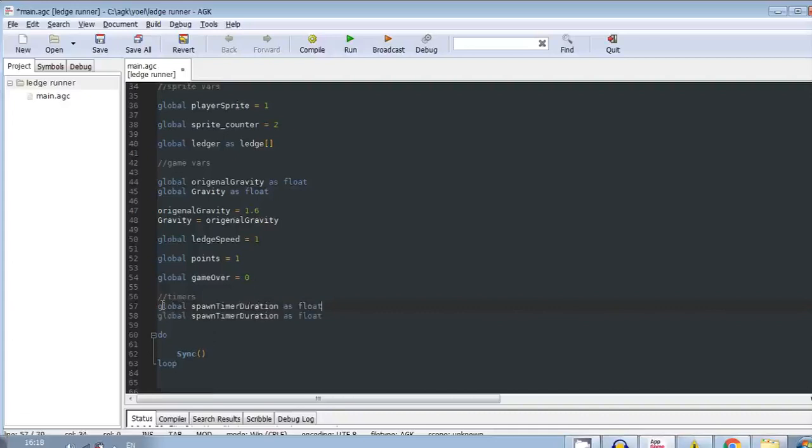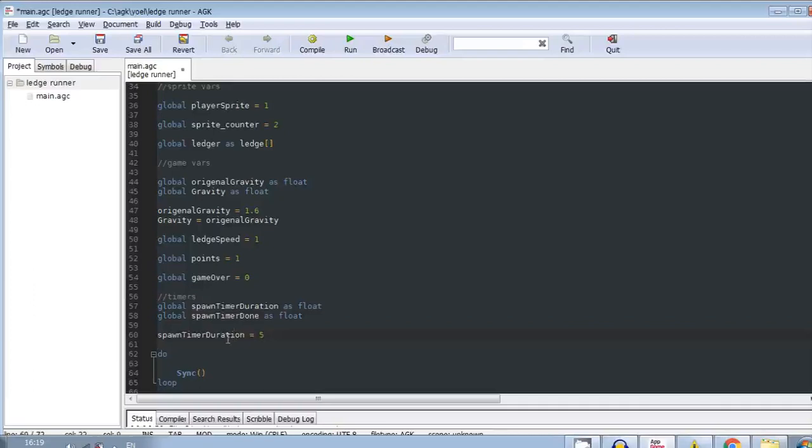We need another variable for the counter, the end of the timer. We'll call it done. So basically this will hold the end time of the counter. So every 5 seconds a new ledge will spawn.